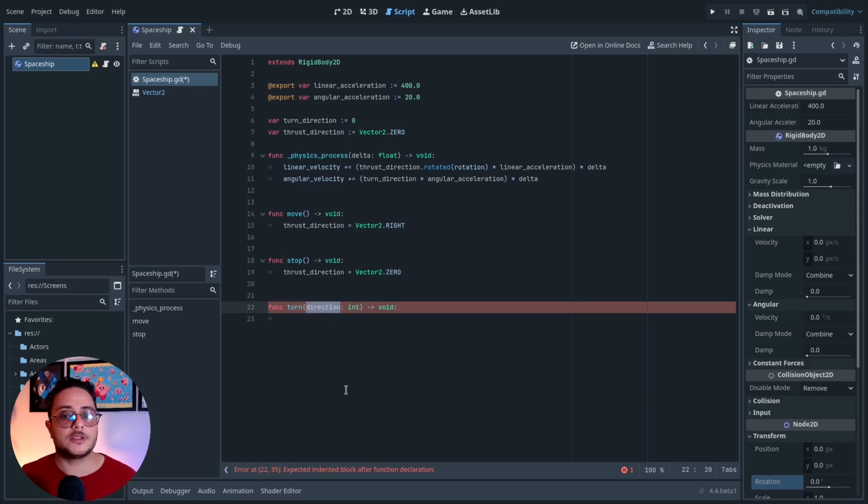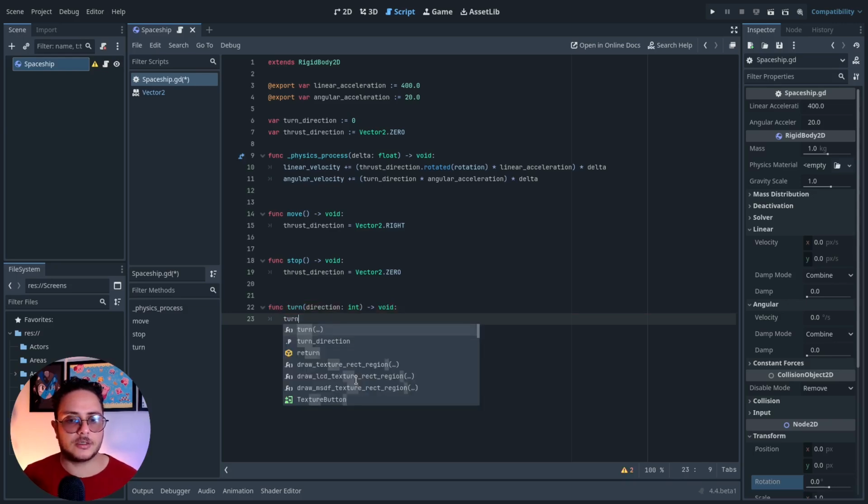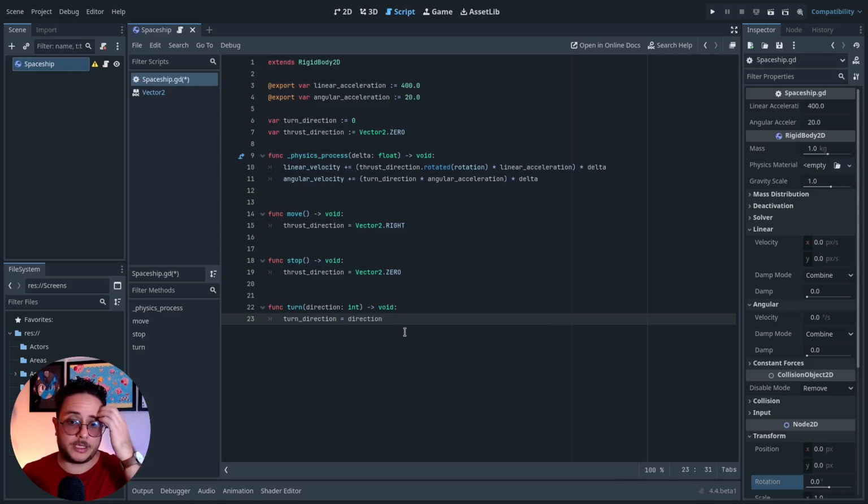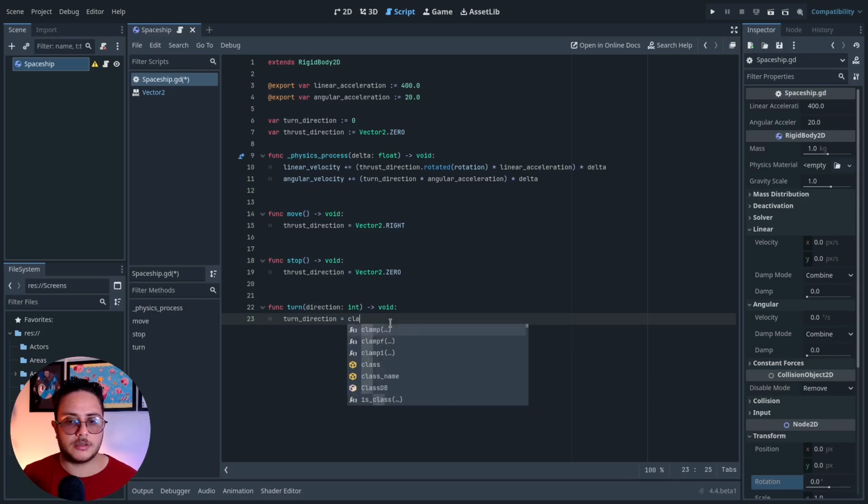They will have to pass a direction that will be an integer, and they cannot expect anything from this method. What this will do is set the turn direction to whatever direction we received, and it will actually clamp this direction between -1, 0, and 1.